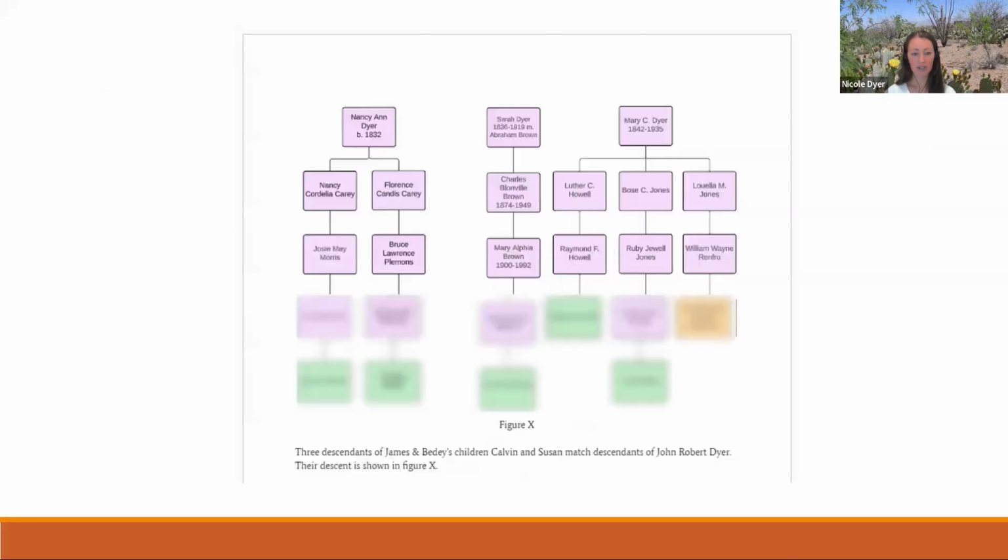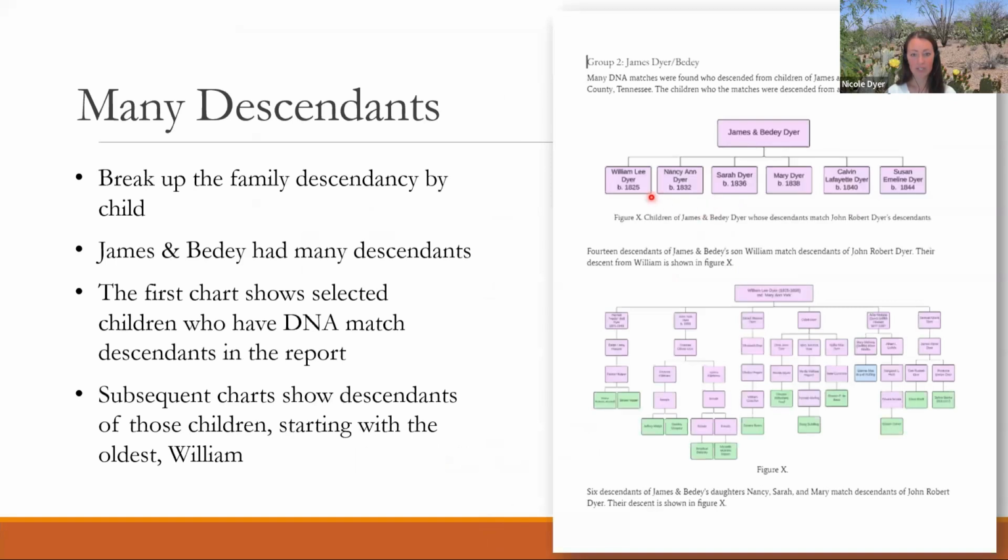Later, I had another section for the children of Calvin. So you can see I had William, then these three daughters, and then Calvin and Susan in another section. That was how I decided to include the diagram of all the matches that I found in this phase of the research in a way that made it legible for the reader. There are a lot of ways to break up your diagram when you're putting them in the report. Just be creative and again, let's try to make them readable.